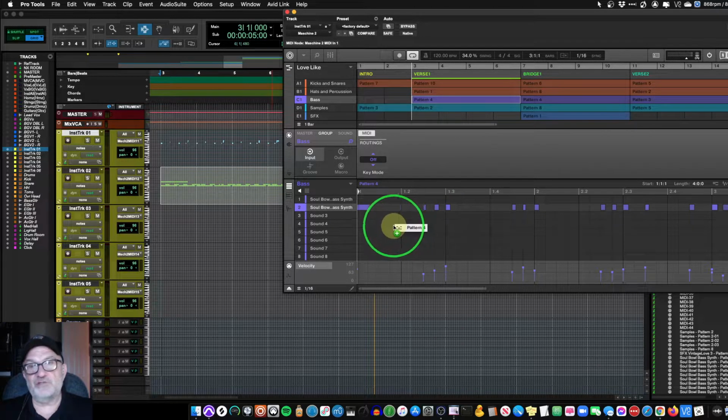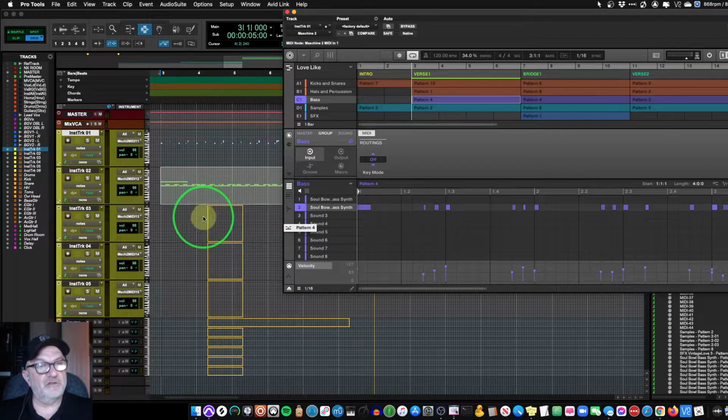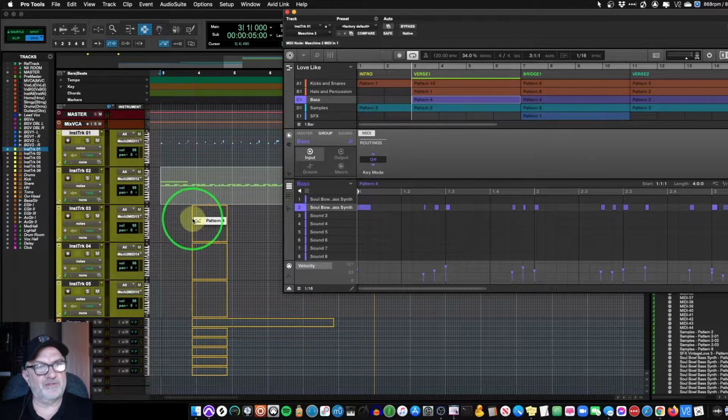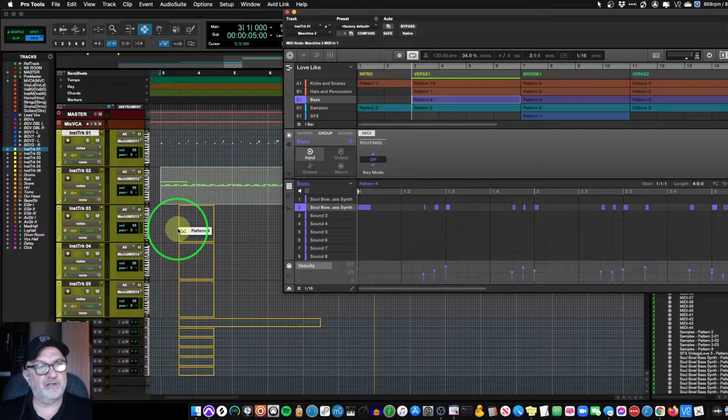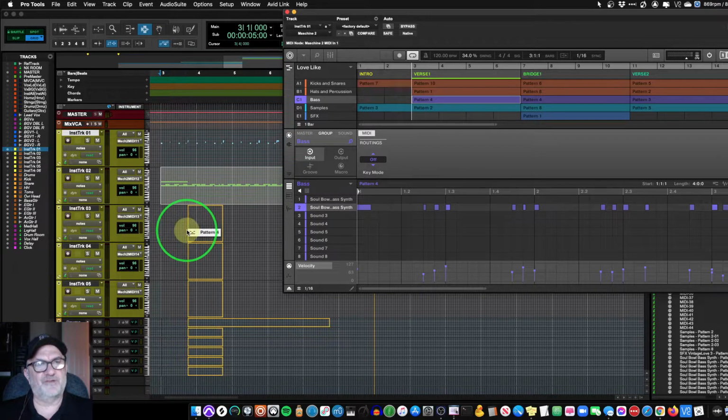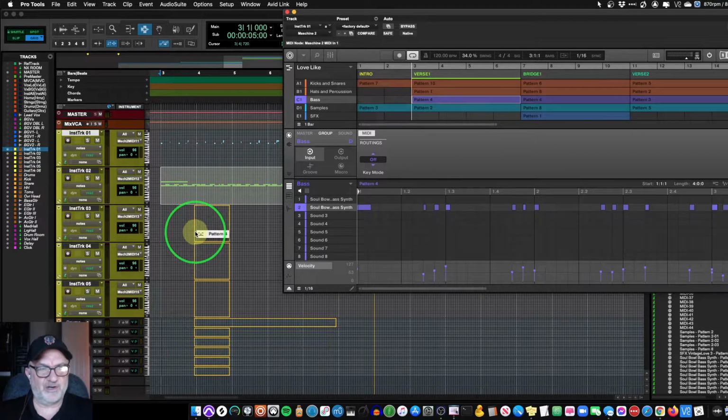Now, if you notice, I just clicked and did the same thing with the bass. Look at all the mess it's bringing over with this. And this is one of the things I had a problem with. I didn't know what was going on here. It's bringing way more stuff than I want. And that's not what I want. It's doing one track long and a bunch of short tracks.